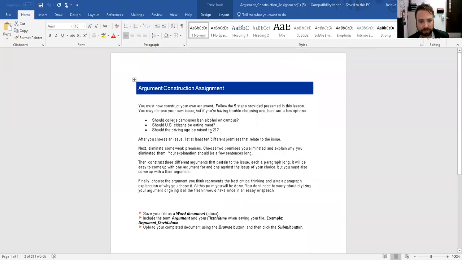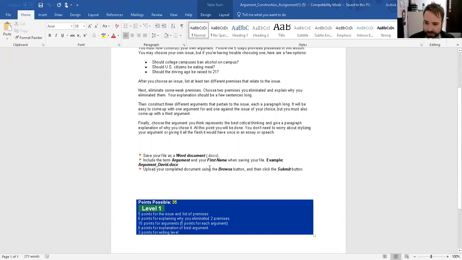What I mean by fragmented little blurbs is, let's say, should the driving age be raised to 21? Sometimes students will use this as their topic and then their premise will be teens' brains aren't developed. Is that a reason that the driving age should be raised to 21, or are you saying that the driving age should be 18 because it helps develop their brains? I don't know what that means, right? So that's why you want to stay away from those little fragmented blurbs. You want to think of each premise as a really good topic sentence. And we'll get into that more in just a second.